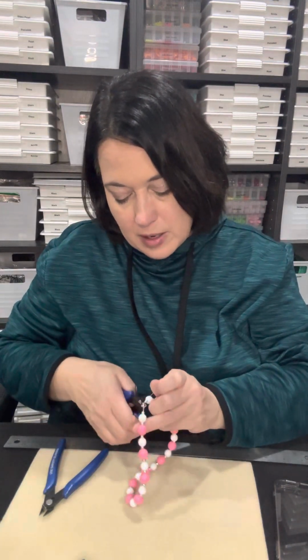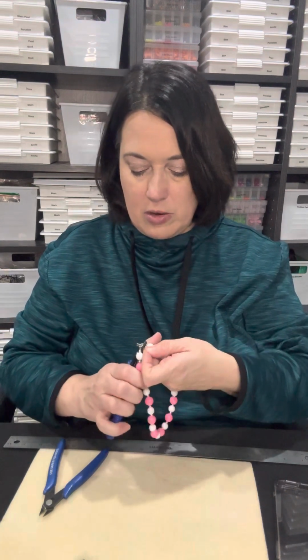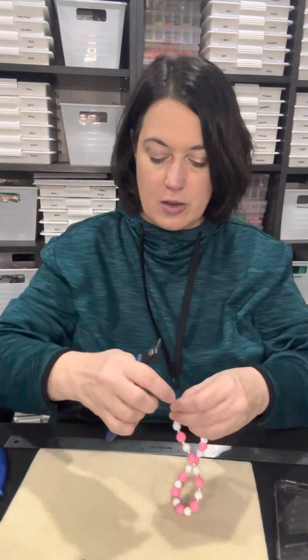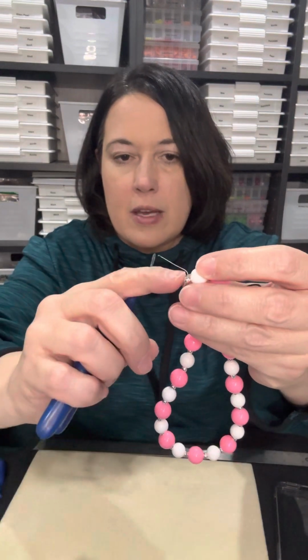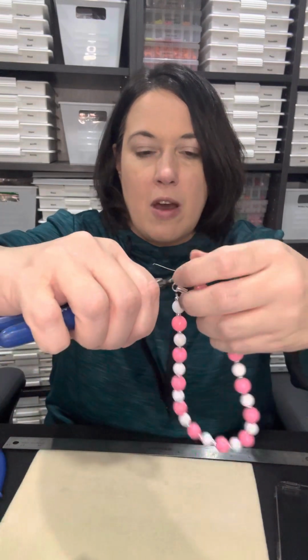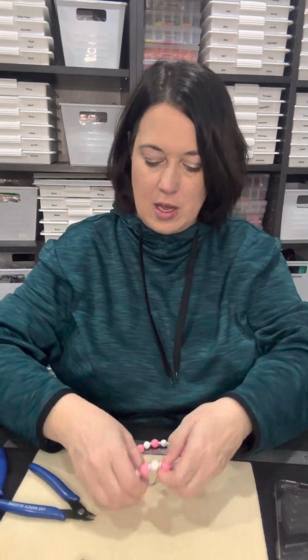So now we're going to crimp it just like we did the other side. You go to the back part first, crimp down, turn it sideways, and crimp the 2 sides together. There we go. Then you take your cutters, and you see how that's right there? You put it on just that one piece that needs to be cut off. Don't cut both pieces of wire. Put it down and cut it. That way it doesn't go flying and harm somebody if you have somebody with you. But that is how you make these cell phone chains.